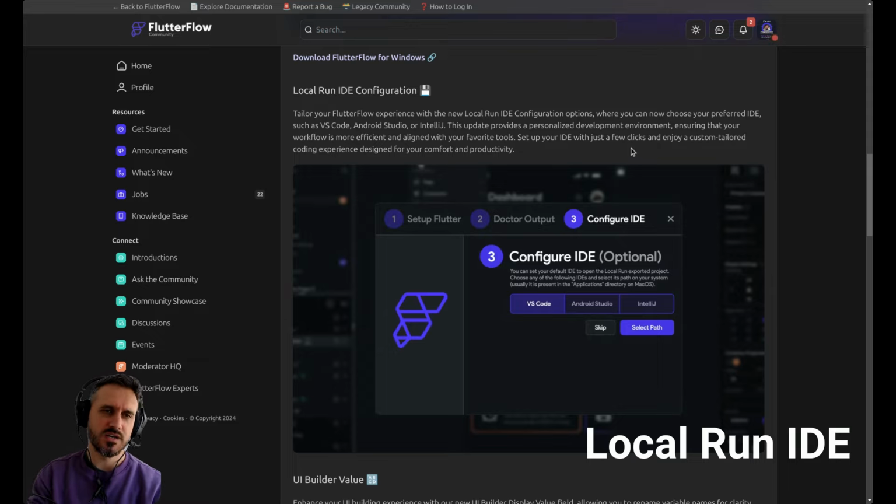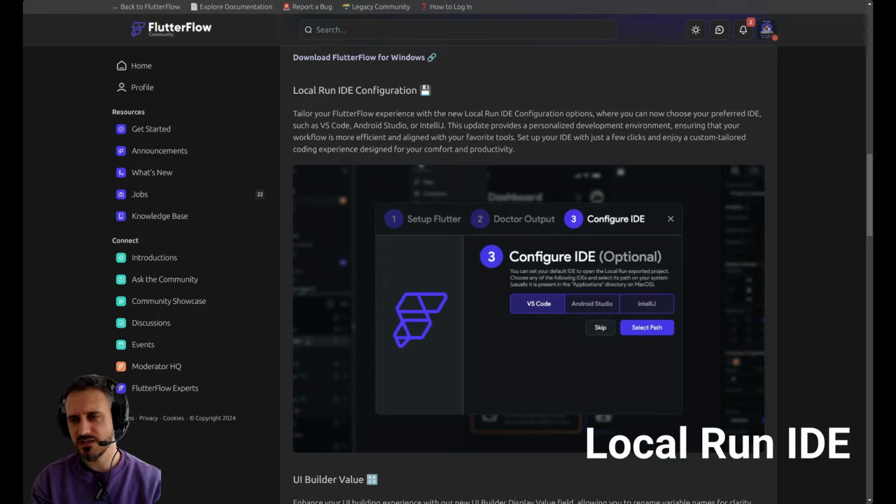And there was a question actually. Someone asked, what if I change my code inside this IDE? Will it affect my FabricFlow project inside the official FabricFlow app? It will not actually. This is local only, so it will not affect your FabricFlow project. This is only for local testing, for debugging, or if you for some reason want to download the project and then make some modifications to the project and then deploy it manually, not from FabricFlow.